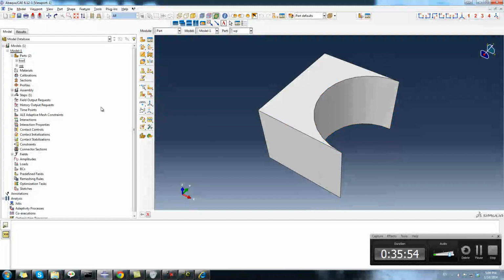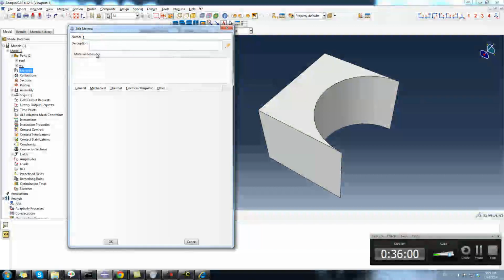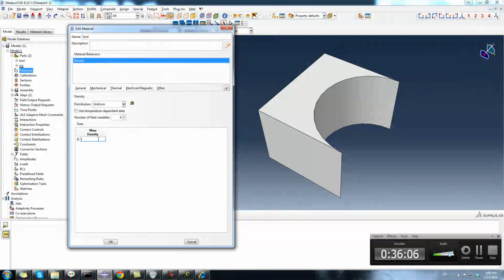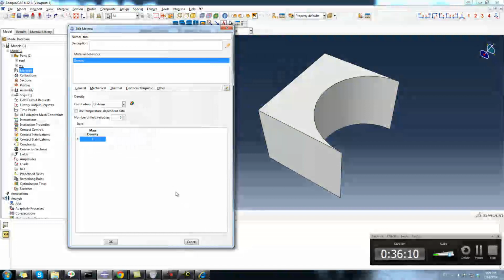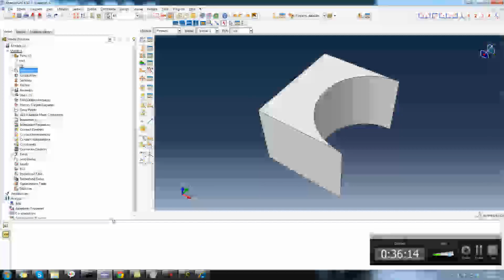Now next thing, you have to define material. Okay, so create material. One is tool, so we will provide all the general density, whatever you have, everything, mechanical properties, elastic, everything. Okay, you can start it. Then the next material.